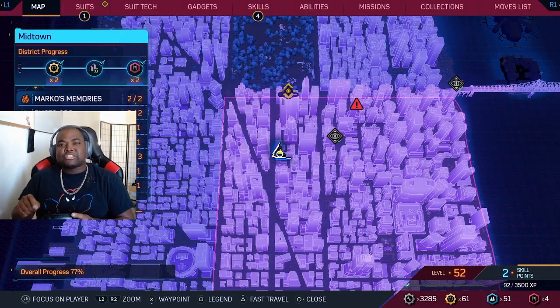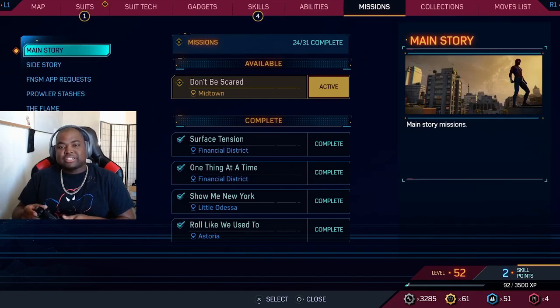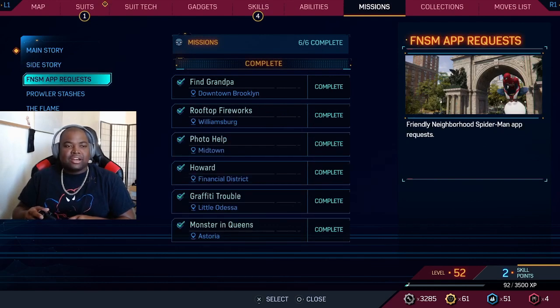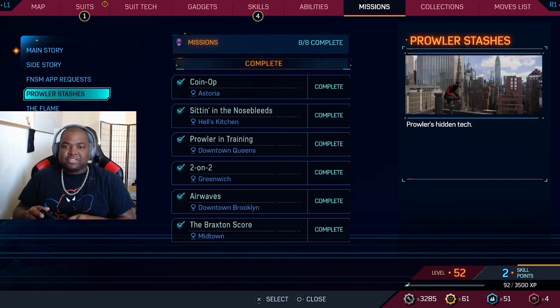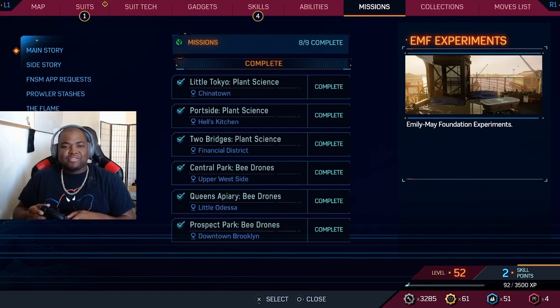But before we get started, I want to show y'all something real quick. We're on mission 24 out of 31, so we're almost done there. We've completed all the side quests for right now, all the app requests, and all the power stashes. This fourth flame mission has not popped up on the map for some reason. We've done almost all these. Don't know what the ninth one is.